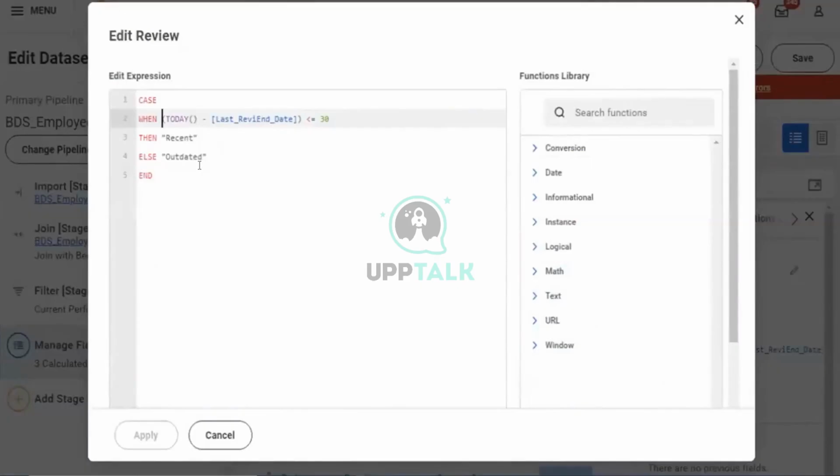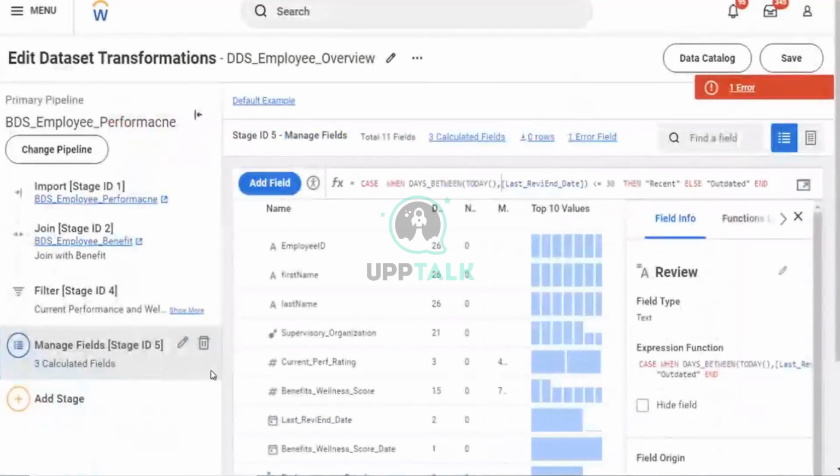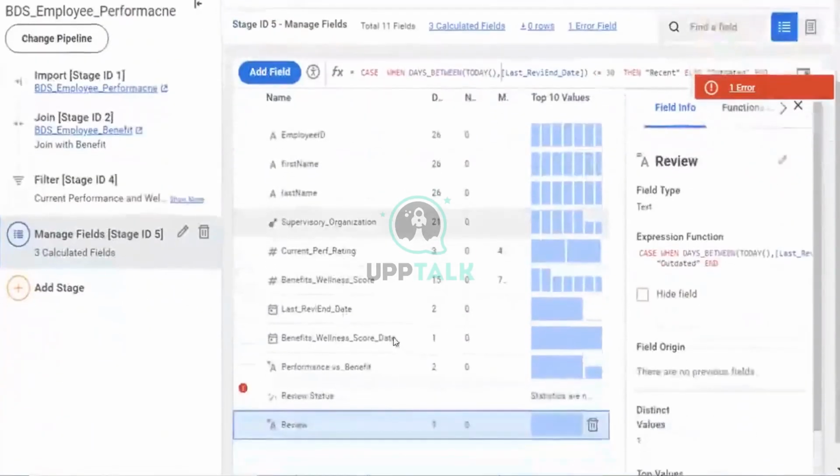Place between today and remove minus and add comma. Now go to the detailed data on that above one.